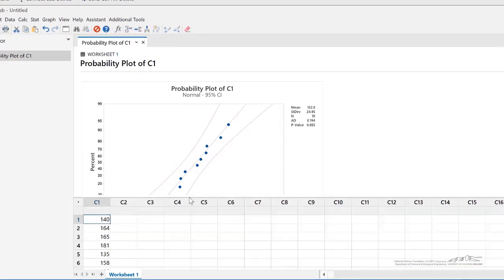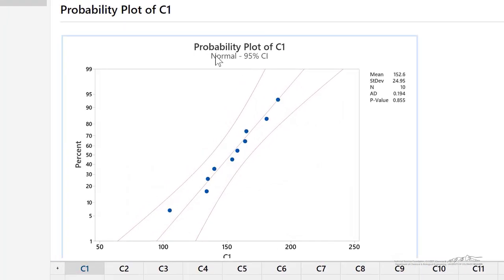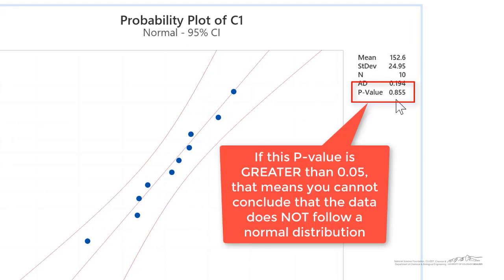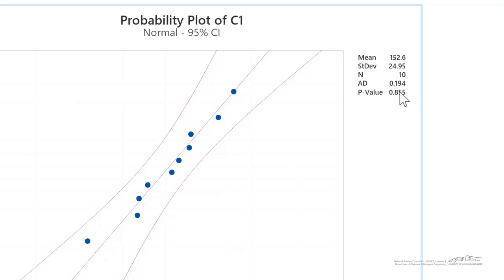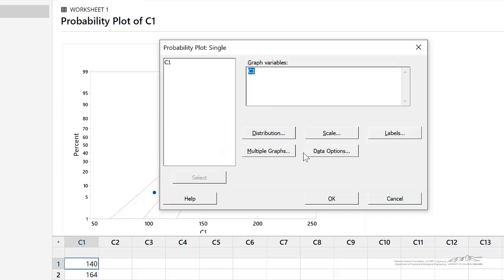And it churns through and it spits out a probability plot. At the top, that's the type of distribution we have. This is a normal distribution. These are known as 95% confidence intervals. You want your data to lie on a straight line within that 95% confidence interval. You also want this p-value to be high. Now, this is in contrast to some other things we talk about in this class, where you want the p-value to be small rather than high. So in this case, it looks like the assumption of normality is a pretty good one, and our data follow a normal distribution. Let's look at a different type of distribution.